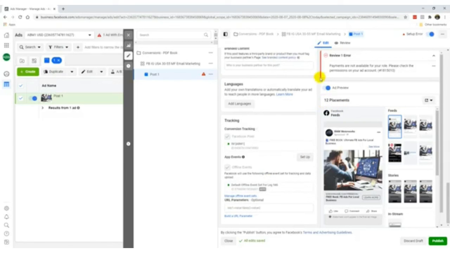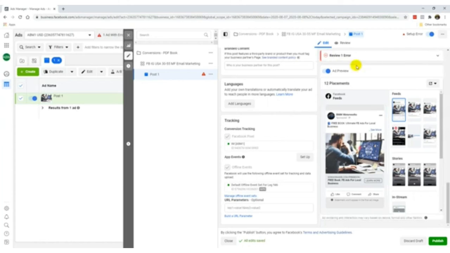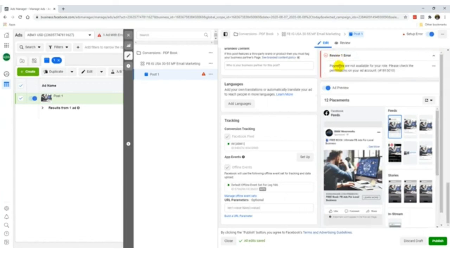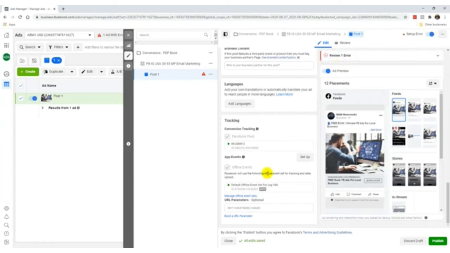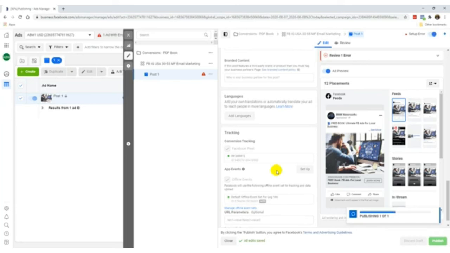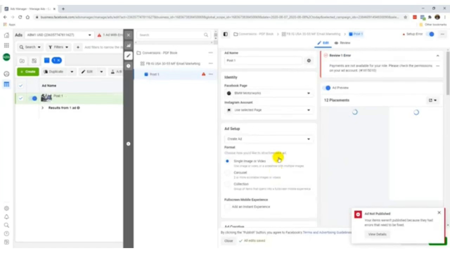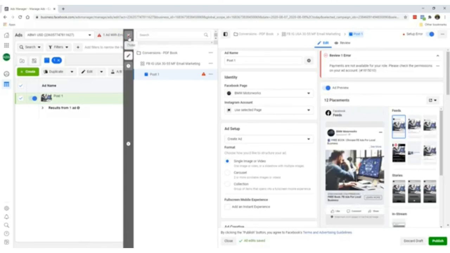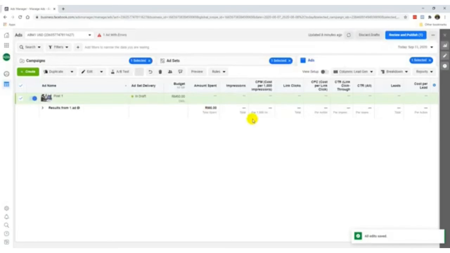That's it. Okay. So just ignore this error up here. This is just a test account. By right, you shouldn't be seeing this, but I just want you to know that this is how to set up and create your ad on Facebook, and this is the third and final step. And once we're done, we're just going to click publish. Yeah, and that's really all there is to it.